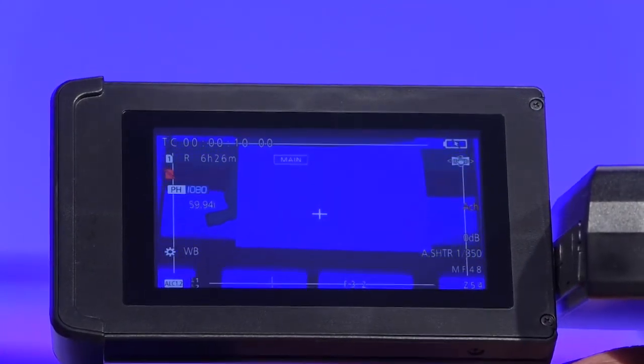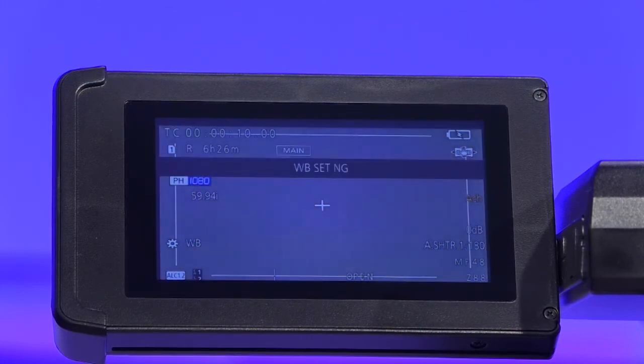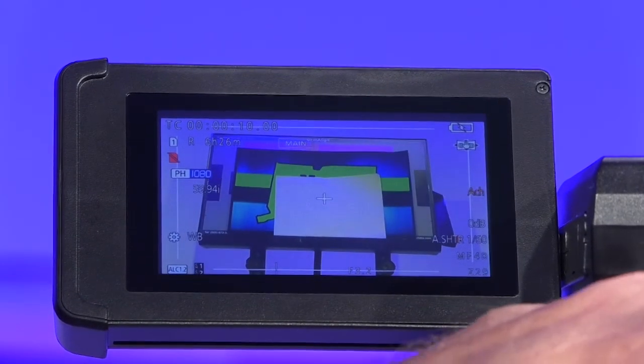You may want to open or close your iris a bit to get the proper exposure. Now press and hold the white balance button until the LCD screen goes black. You will then see a confirmation window saying WB set OK. Make sure to reframe your shot and fix your iris if needed.